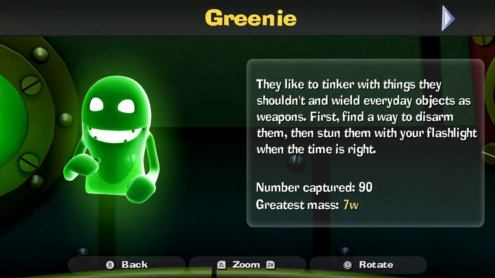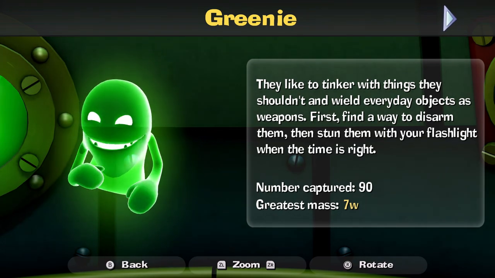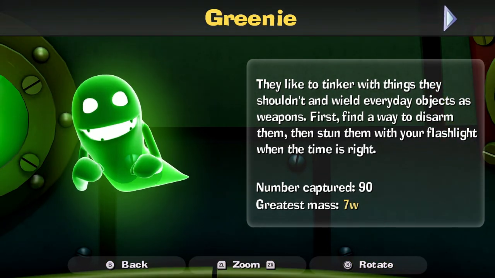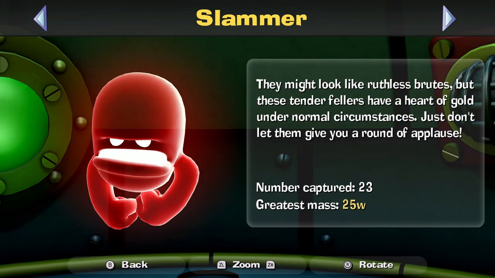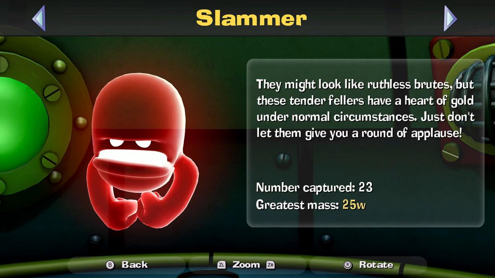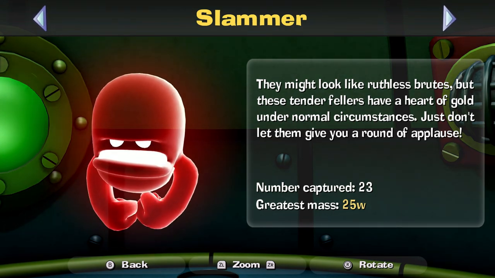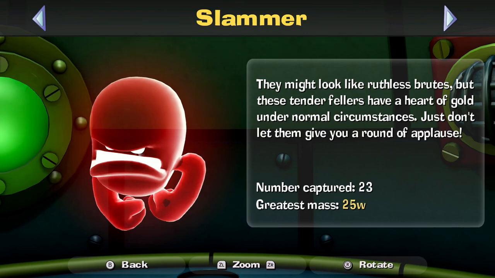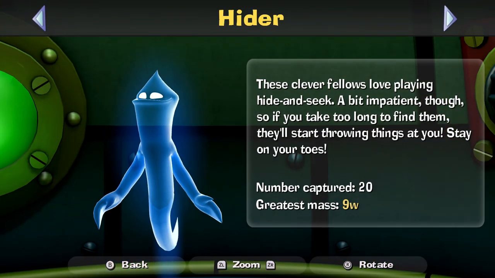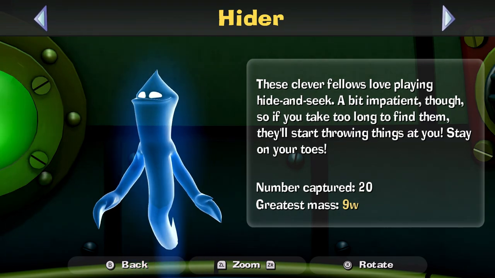Greenie. They like to tinker with things they shouldn't and wield everyday objects as weapons. First find a way to disarm them and stun them with your flashlight. Slammers. They might look like ruthless brutes, but these tender fellas have a heart of gold in normal circumstances. Just don't let them give you a round of applause. Hider. These clever fellows love playing hide and seek. A bit impatient though, so if you take too long, they'll start throwing things at you.